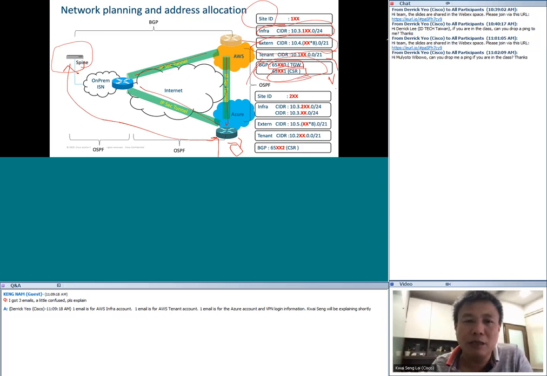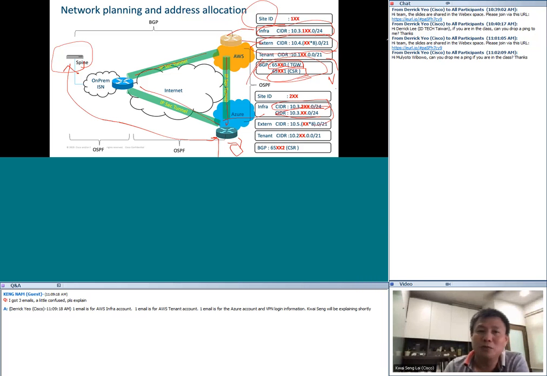You'll notice in the AWS infra, I only have one CIDR. In Azure, I have two CIDRs. This is the default used by ACI or the CSR in AWS and Azure. This is one more CIDR, a user space IP address. It will be used when I create load balancers, firewalls, or service nodes; they will come from this address pool. So this is the slight difference between AWS and Azure.